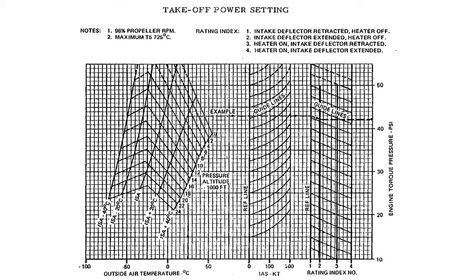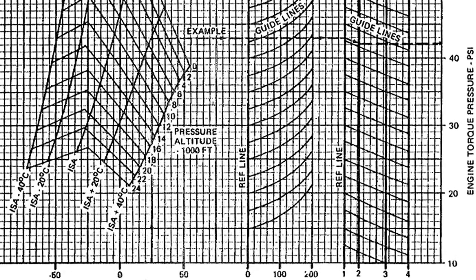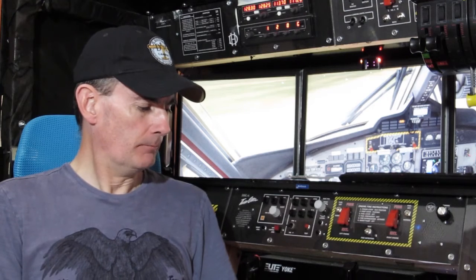This is from the flight manual. You read off this torque setting that's appropriate according to the outside air temperature and the pressure altitude and the airspeed that you're planning to fly at. In practice, in the simulator, you can do the obvious thing, which is advance the power levers until you get to the torque red line or the T5 red line, or shortly before it. You're not supposed to do that. It says in the book that you're specifically not supposed to do that. You're supposed to calculate the takeoff torque, but that works. It's going to keep you out of the red.